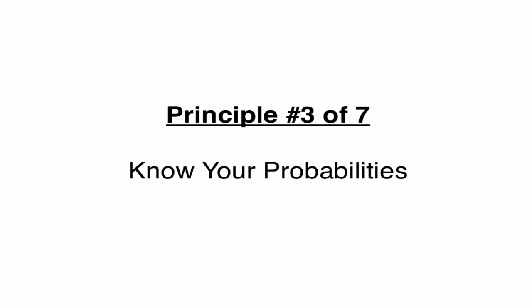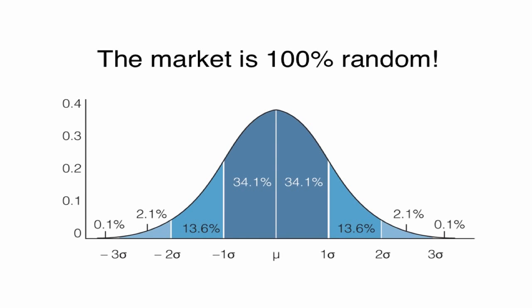We have to know the probabilities that we're trading. And this is something that I go over in our online membership, is finding these probabilities and how to determine these. But remember this graph from video 1. We have to keep in mind that the market is 100% random. It's statistically, and all the studies have proven, that on any given day the market has an equal chance of going up or down, and has an equal chance of going up 1% or down 1%, down 2% or up 2%. So if we know that, why are we trying to pick the market direction? We should be trading statistically high probability trades that we know will make money over time.